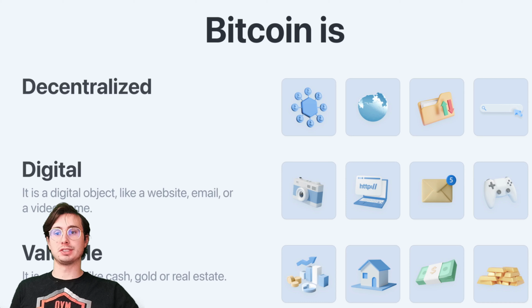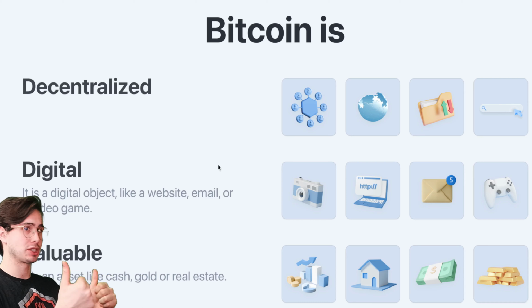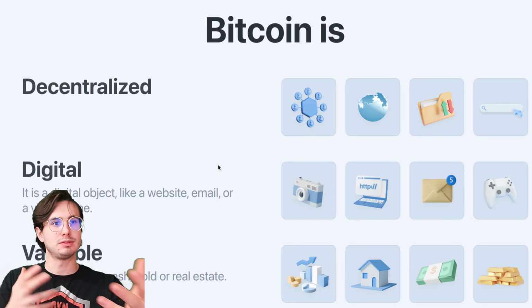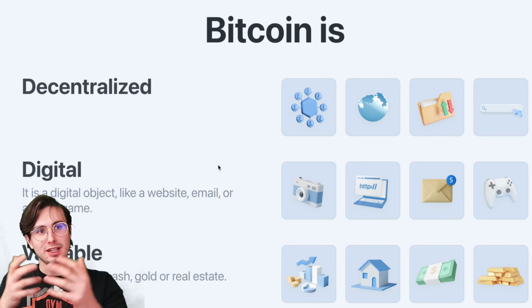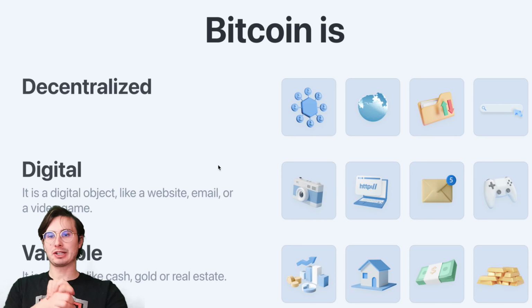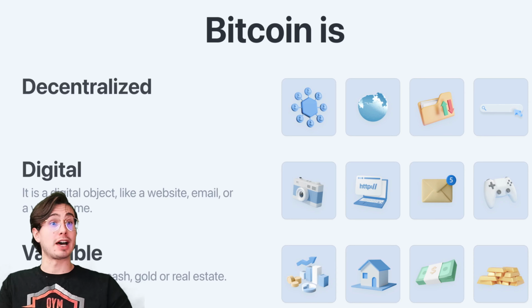That leads me to the key feature and use case of it, which is that it is really just supposed to be a valuable asset like cash, gold, or real estate. It's just meant to sit there and accrue value and become more valuable so that when you want to take it out, you have the same or more value than you put in. Obviously, that hasn't always been true, especially if you buy at the peak of the cycle. But that is its main use case and what draws a lot of people to Bitcoin.